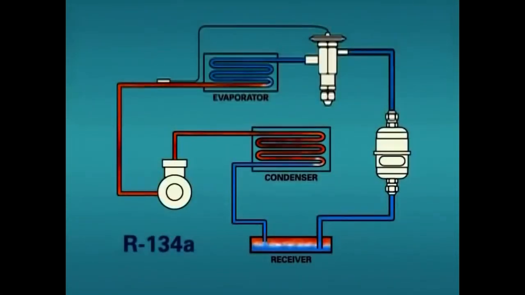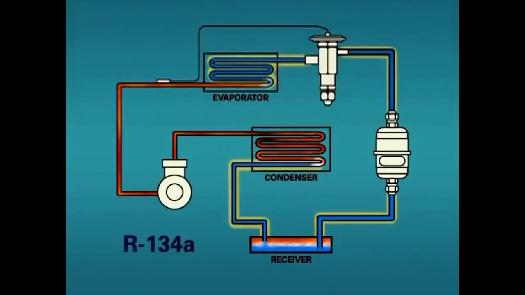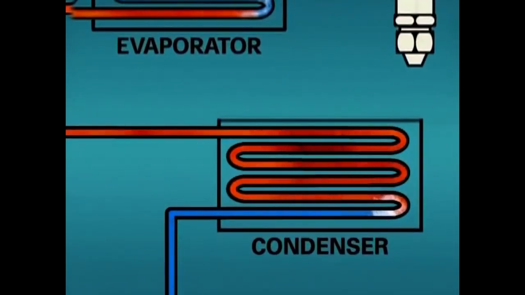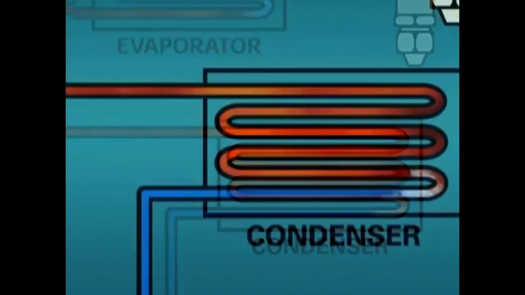At points in the system where liquid is present, the actual liquid temperature will be at or below the temperature indicated on the PT card. Liquid will be present in the liquid line, which connects the condenser and evaporator coils. Let's examine the gauge we have installed at the outlet of the condenser coil.